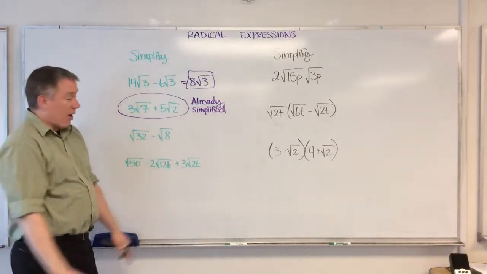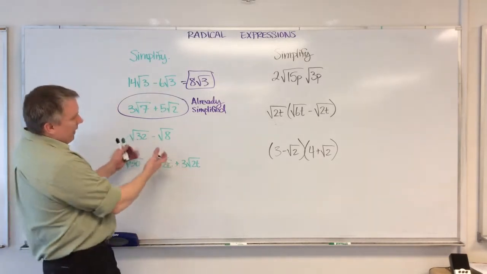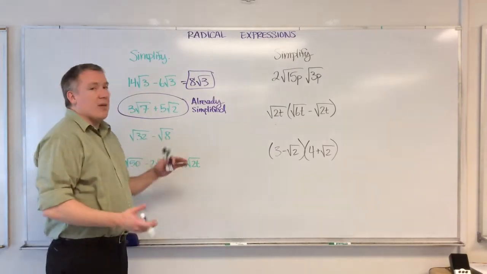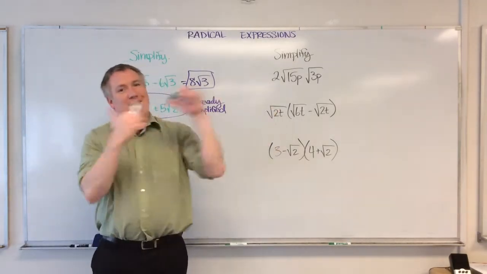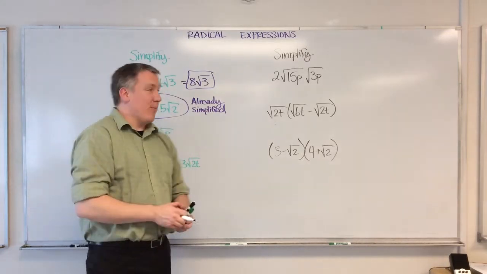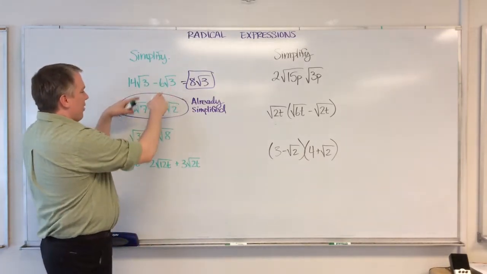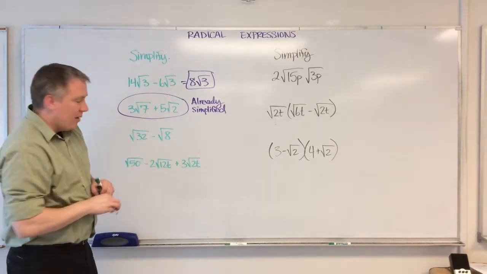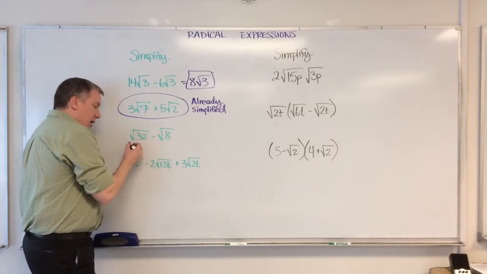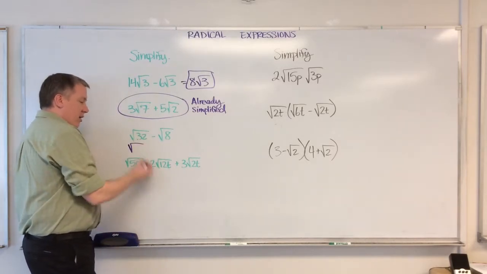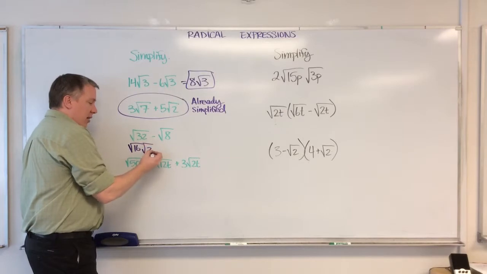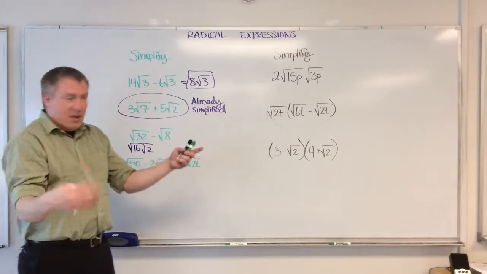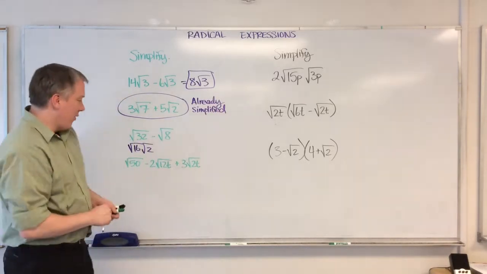Now I have something like this. It might appear on the surface to not be able to go together because I have 32 and 8. But if you remember from the last section, you could simplify some things. I can't simplify the square root of 3, the square root of 7 or the square root of 2, but I can simplify this because I can change the square root of 32 to the square root of 16 times the square root of 2. 2 times 16 is 32.